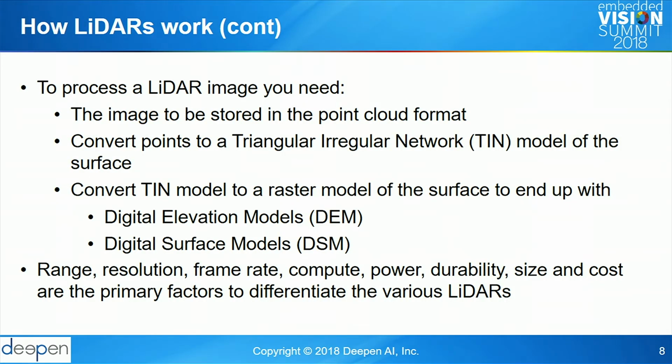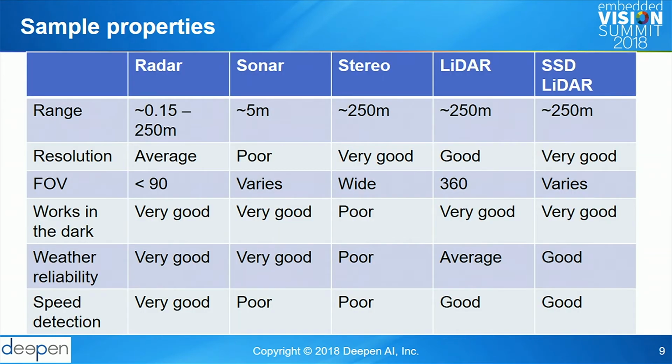So to process the image, I'm not going to go into a lot of detail here. You'll have reference to that in the slides, so you can look at that. Let's look at some of the properties. With light, you can get much longer range, and it will perform very reliably in a lot of use cases. Obviously, bad weather will affect light. If you have a very heavy snowstorm or a sandstorm or fog or rain, the light will start reflecting back from these particles. But not all wavelengths. Certain wavelengths will actually pass through the snow particles or the raindrops, and you can still get good reflections.